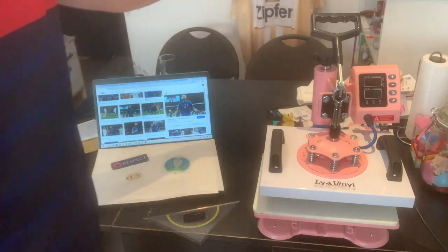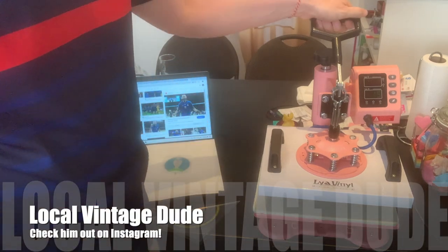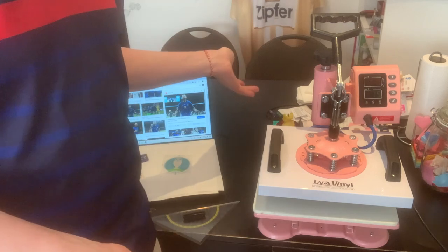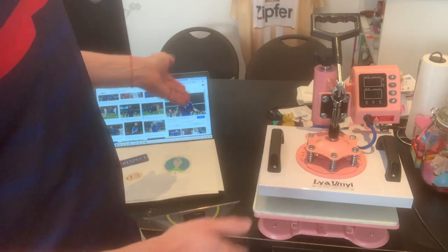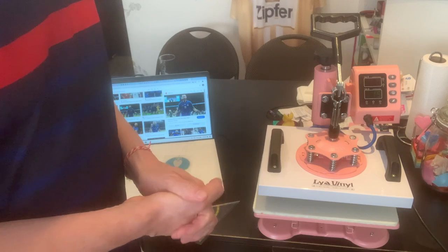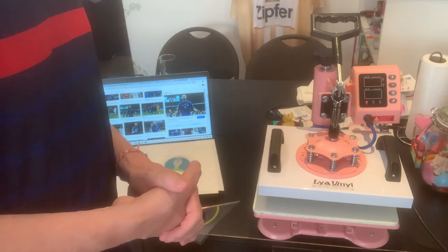Another question is how did I do this? Well, I bought myself my own heat press — yes, it is in pink. I bought it off Amazon on Prime Day for about 125 euros. I thought I want to apply patches and I don't want to do it with the iron anymore, so this is the perfect machine. It is not too big — this is not a professional machine used in stores because the plate is a much smaller one. In fact, if I were to apply two-digit name sets I would have to do it in three steps, each digit separately and then the name set at the end, but I'm mostly interested in patches.